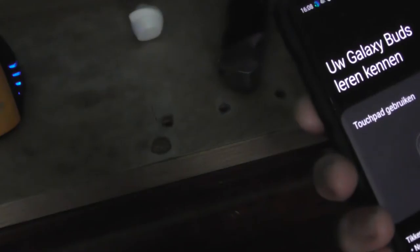Next, use the touchpad. Oh, I have to take them out, okay. He shows me I have to touch the touchpad. Where's the other one? It's working only when it's in your ear. Because I heard that beeping. Oh, you don't have to do that. Oh, it's telling you what you have to do. I'm getting smarter every day. You can charge them with your phone. Then I have to lay them in the back.